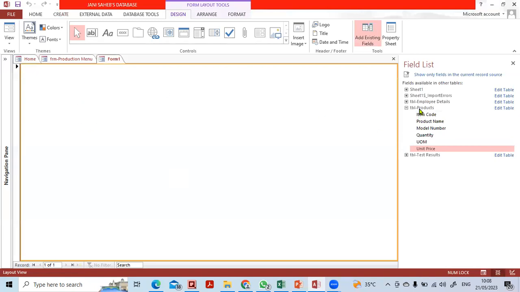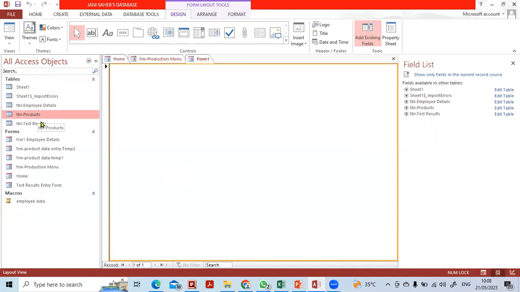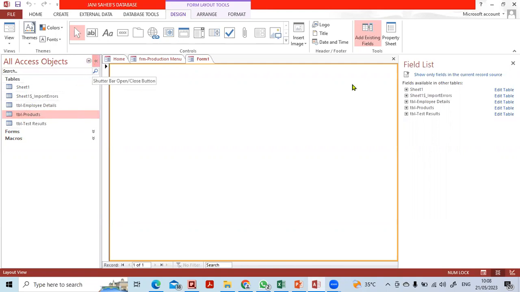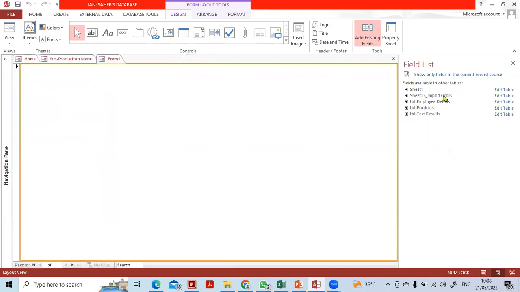What you can do now, on the right side, it is showing the field list. So you have the tables, all the tables available, which you created before. You come to here, you see all the tables. Under the tables, you can close these forms, you can close the macros. What do you see here? All the tables we created. So let us take these tables appear on the right side also. The same thing would appear here. So let us close this navigation bar, come here.